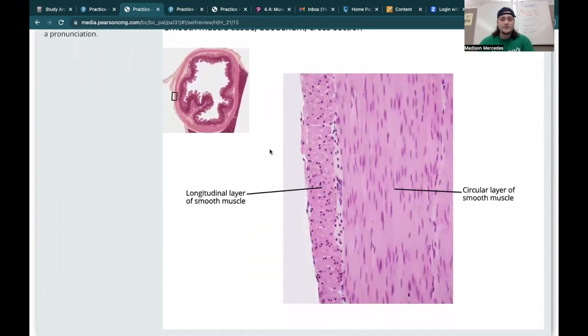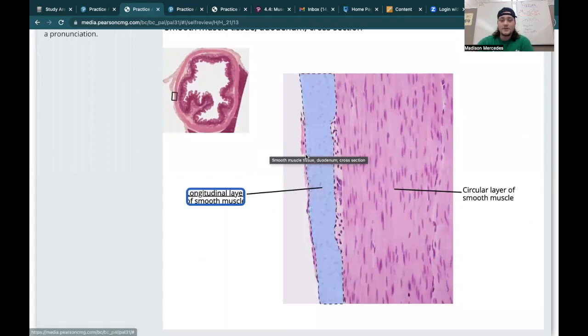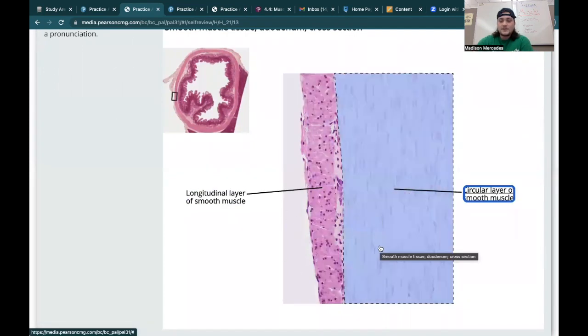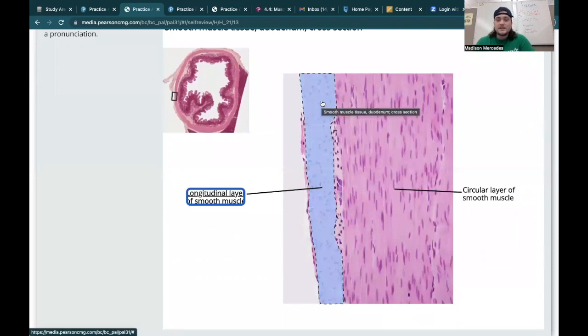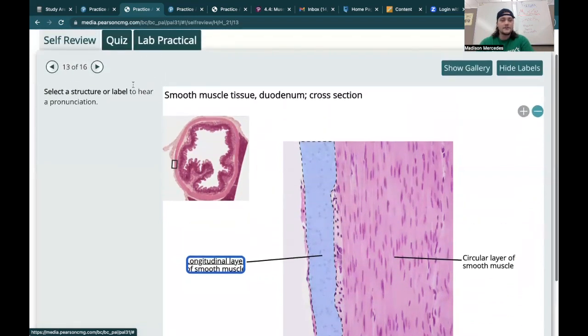And here's a more up close view of the smooth muscle. In the circular layer of smooth muscle, highlighted in blue, we can see that there are no visible striations, and we can see the densely packed sheets of smooth muscle in single rows. We can also see that each fiber only has one nucleus represented in these small, oval, darker pink sections of the fibers.